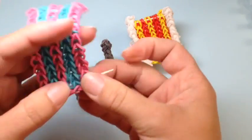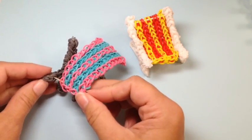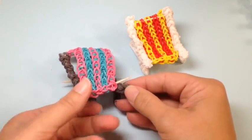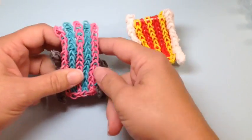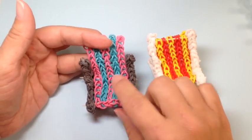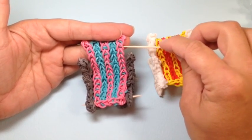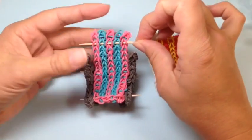And there is my first piece. And I'm going to take it and slide it through the second link here at the front, and then on the other side, I'm sliding it through the second link also. We just have the back portion to do, this back piece. And for the back piece, I decided I didn't want to do the first link. You want to come through the second link here. Come through that second link, second set of links.